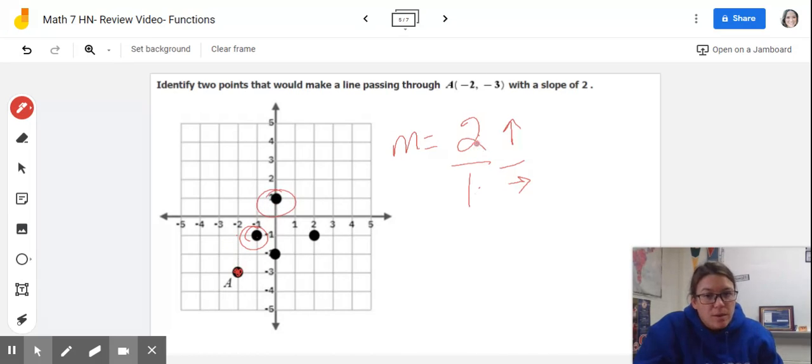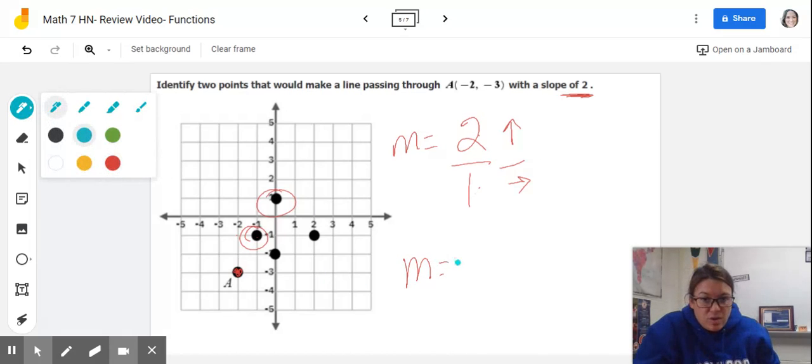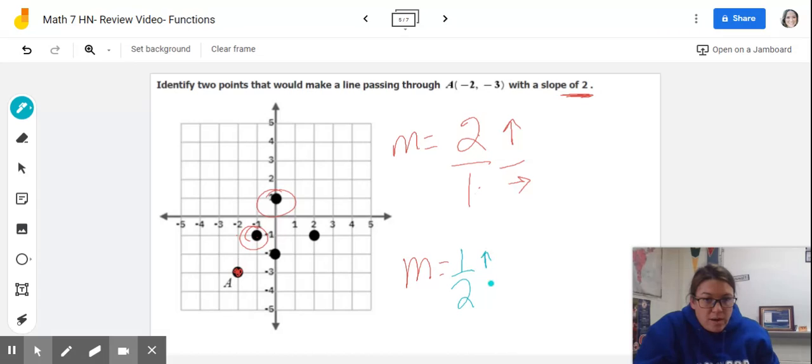That's the slope that they told us in the problem. So I went up 2 and right 1. If it's just a 2, you're not going to put a 1. So if the slope was 1/2, that would make it, I think, to those other points. Up 1, right 2. Remember that the top number is the change in the y, which is up and down number. So this one would go up 1, right 2. So the slope for this line would be 1/2. The slope for this line is 2. It's steeper.